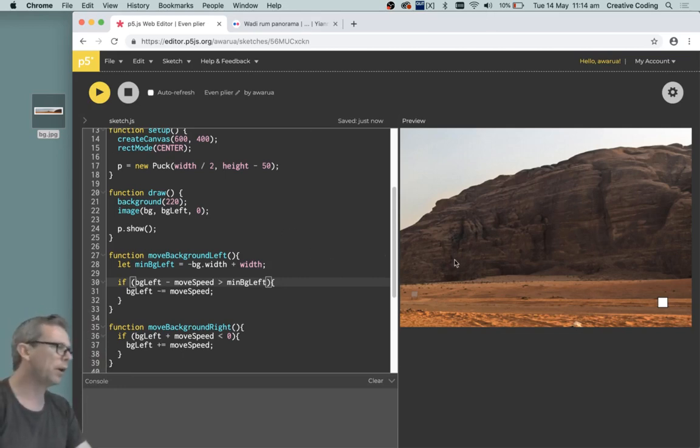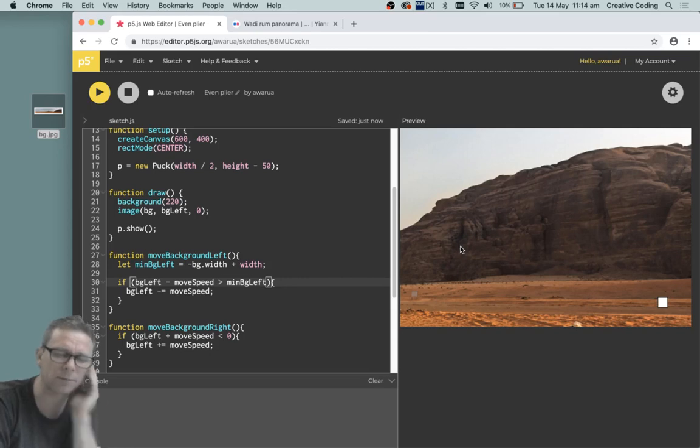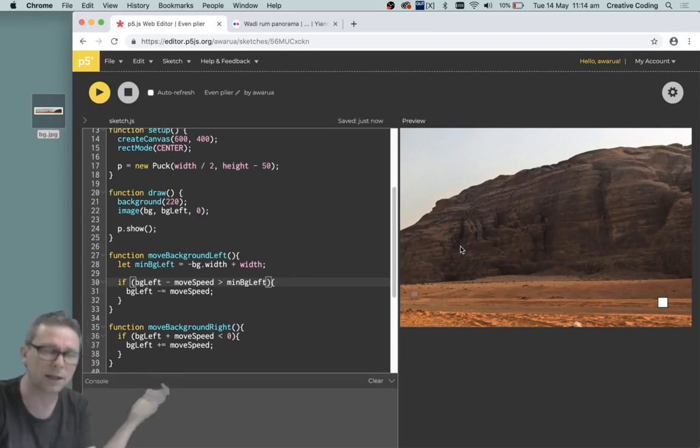One last thing, just one last thing. This key press, having to repeatedly press the key, is super annoying. That really depends on your browser and on your operating system. Some operating systems will repeat the key press, others will only do it once.